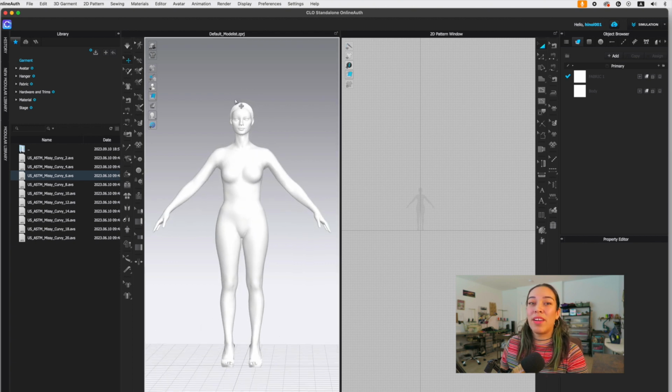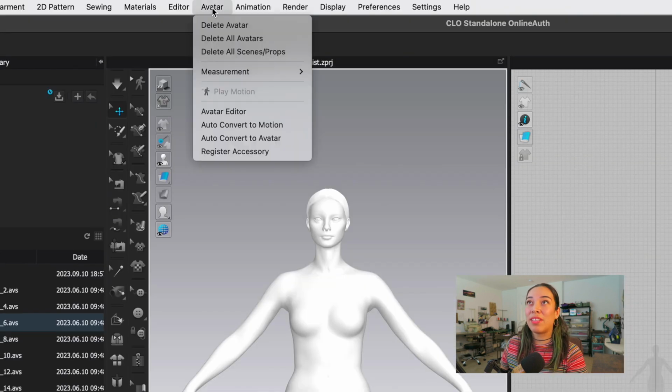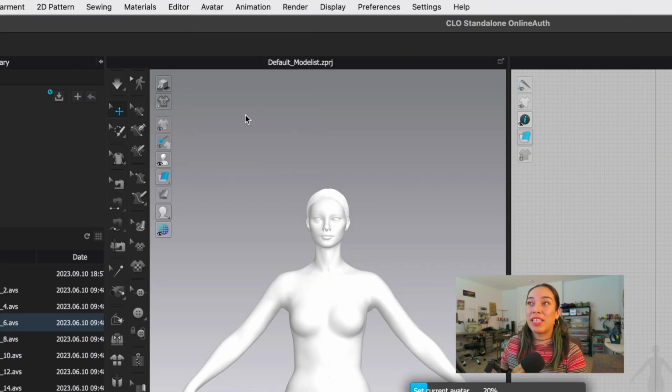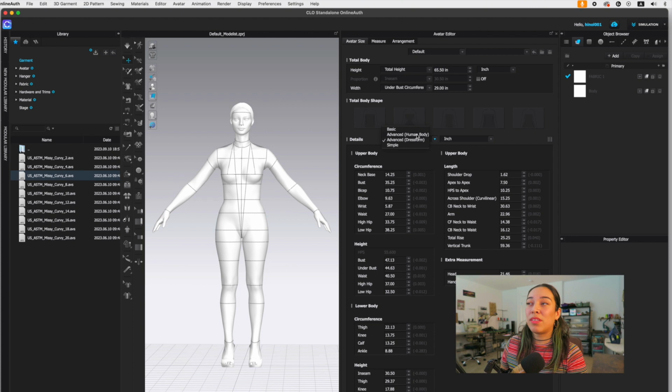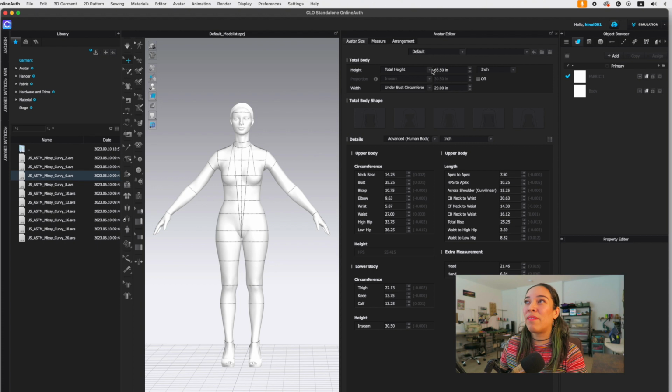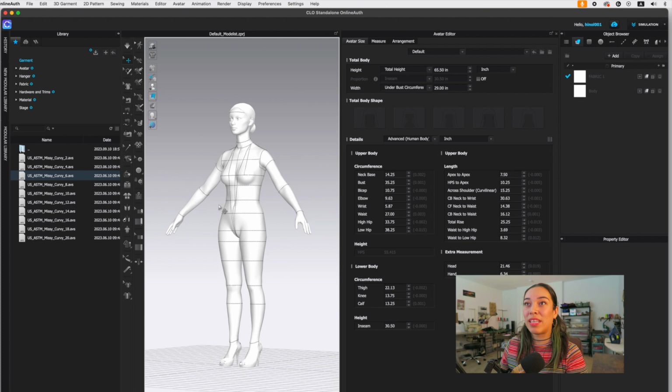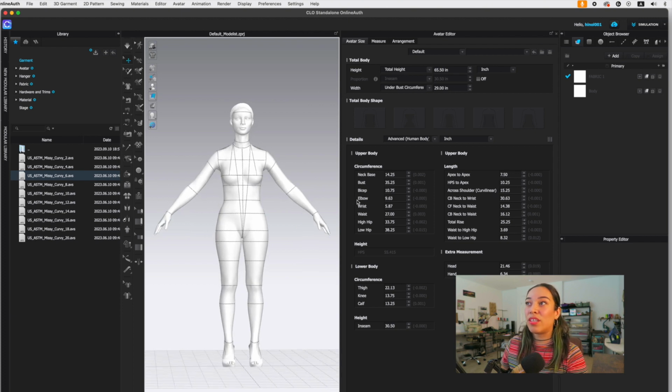If I wanted to modify her, another thing that I'm doing every day is if you go into Avatar and Avatar Editor, that's where you can change up the measurements. I'll change them to human body just because I'm familiar. Then you'll want to do your height first if anything's drastic on that. 65.5 is fine. And then we'll work from our top to the bottom, that way it's a nice transition down. It starts off relatively perfect to what a size 6 is, so you can just change measurements as you need. Like if you have a larger chest, but you're relatively size 6 everywhere else, and we just need to add a couple inches, that's where you can do that here.